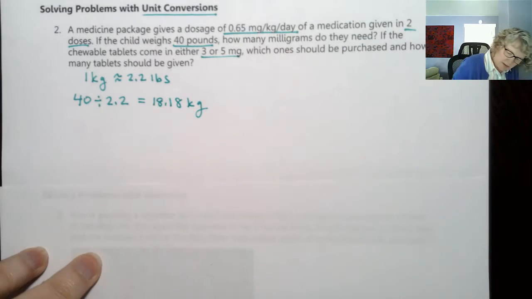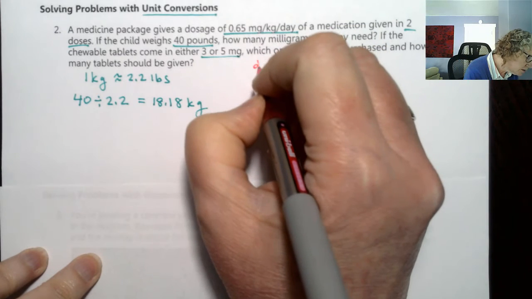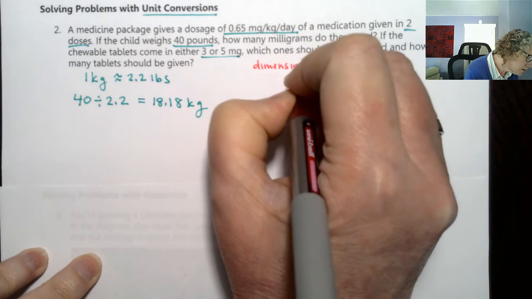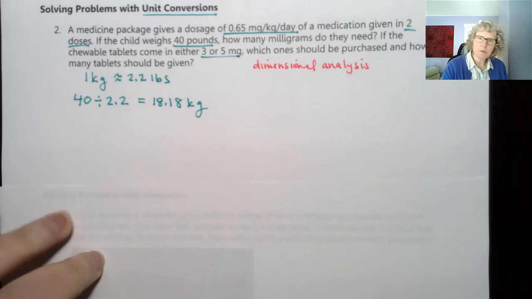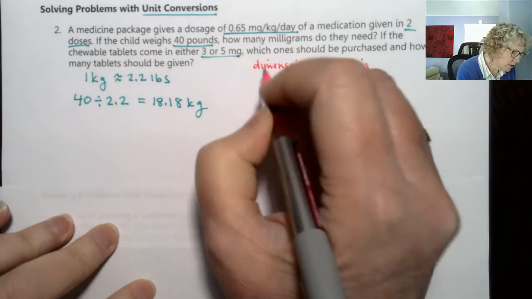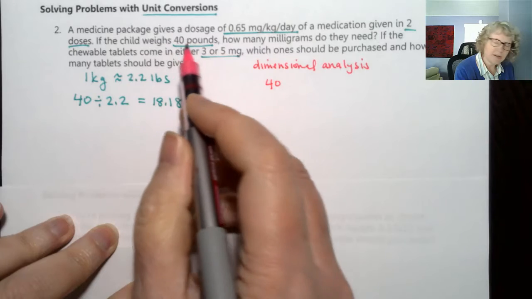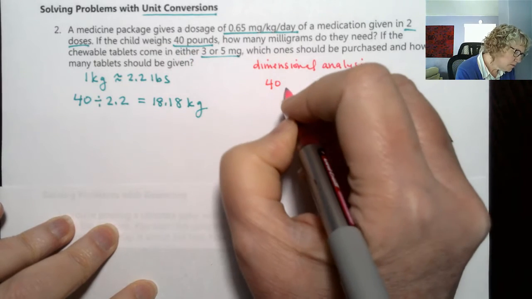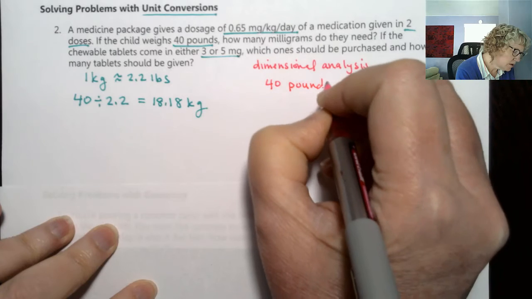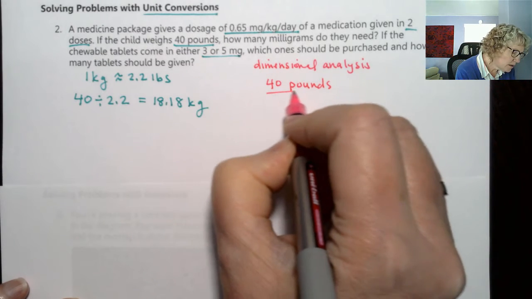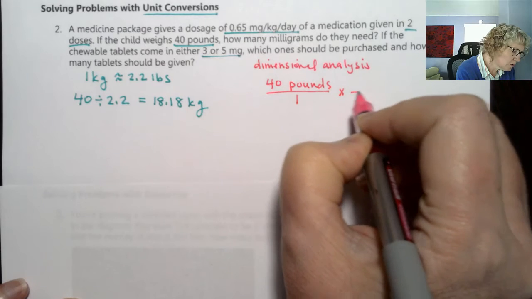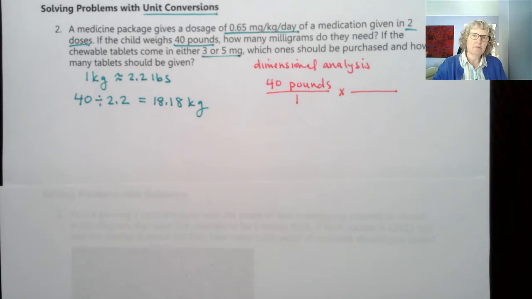Okay, now before we do the medicine, I'll show you this another way that you might like as well, and it's called dimensional analysis. I'll use a different color. You might have seen this before as well. I start with the number I have, and I'm going to write the units. It's very important to write the units because we're going to line up all the conversions so the units cancel out. So if I have 40 pounds, then I can make it into a fraction by just putting it over 1. I'm going to list however many conversion factors I need to get to the units I want.